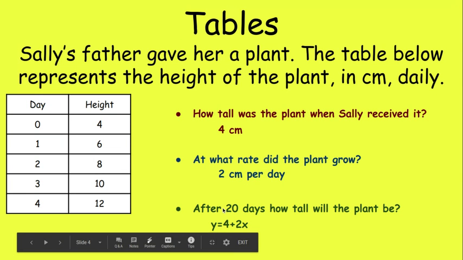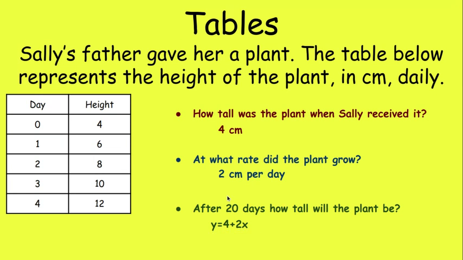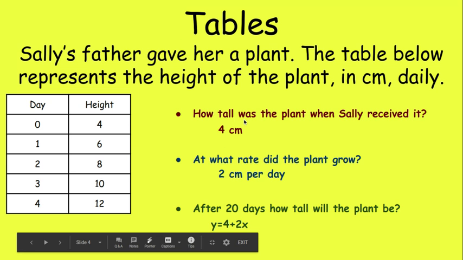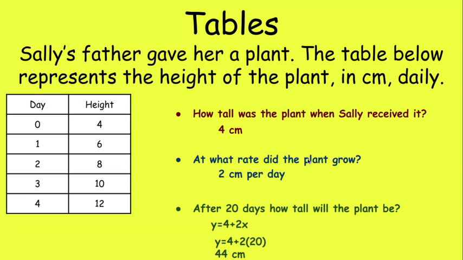How did I quickly write this? Again, I'm kind of modeling it after the last equation, the last question with Lynn and her plant, but we just answered this. This was my y-intercept, a 4, so it's just a 4, and then the rate is my slope, so it's 2, so y equals 4 plus 2x. If I can get this to move away, you can see that I substituted in y equals 4 plus 2 times 20. 2 times 20 is 40. 40 plus 4 is 44.